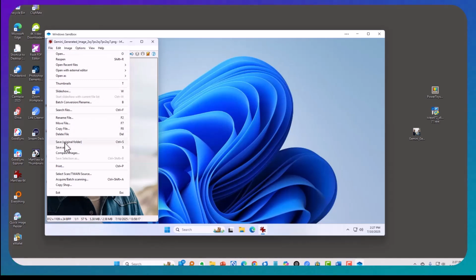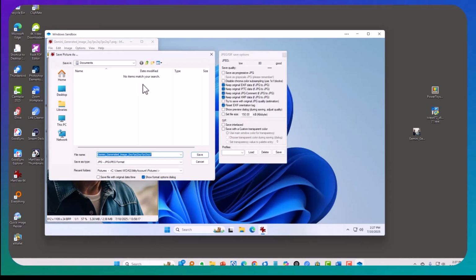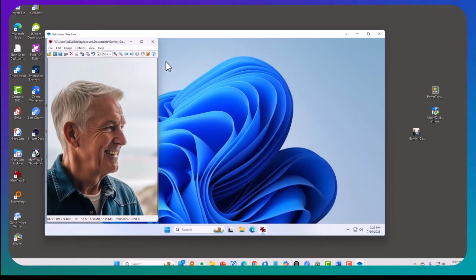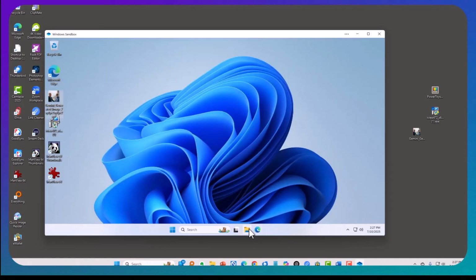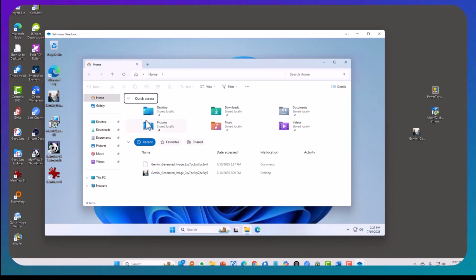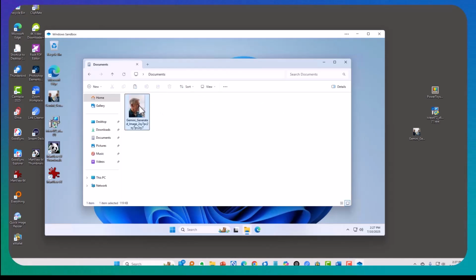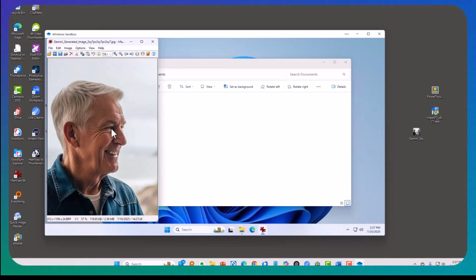And save it in the original folder. Save it. And we're going to save it on the documents. And we're going to go ahead and just save it that way. And close. So now if we open up the Windows folders and we go to Documents, and there it is, we click it and it opens it up in IrfanView.